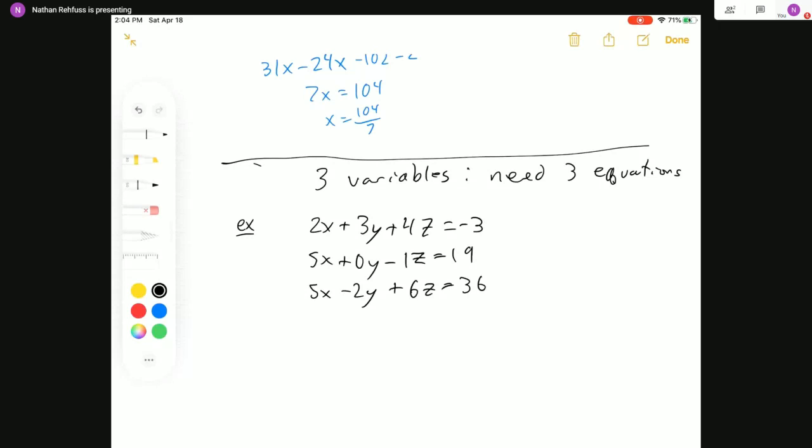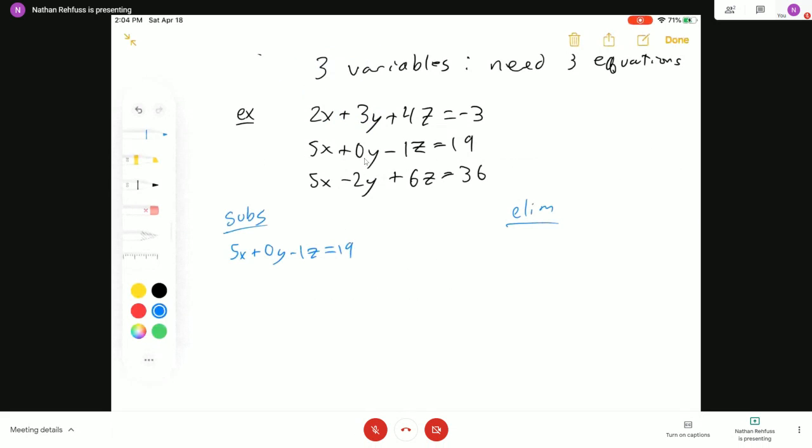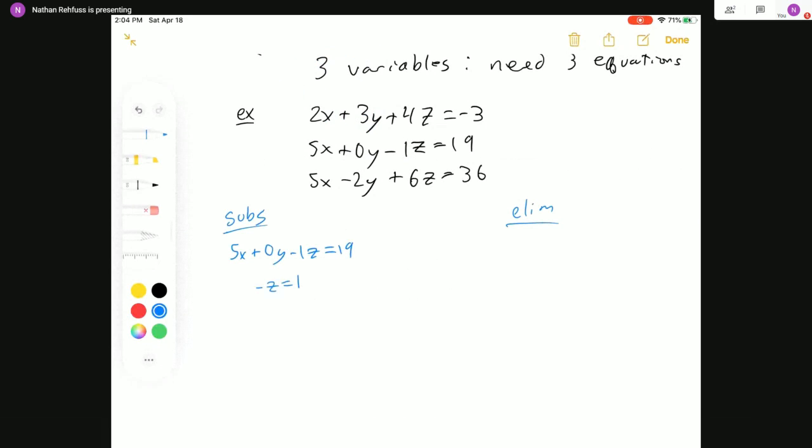Now, I want to show you what you should do to start this problem. We can still use either substitution or elimination. If I'm using substitution, I'm going to pick the easiest equation to solve. Now that line in the middle, it has a 0 in it, which first off is going to make this a lot easier on us. And second, the z only has a factor of 1 on it, so I could write negative z equals 19 minus 5y, so z equals 5y minus 19.